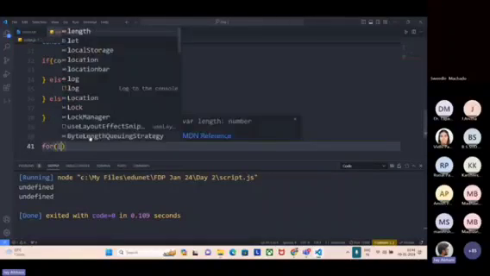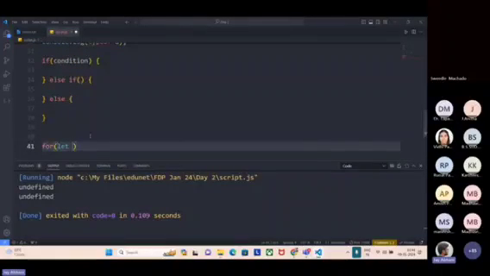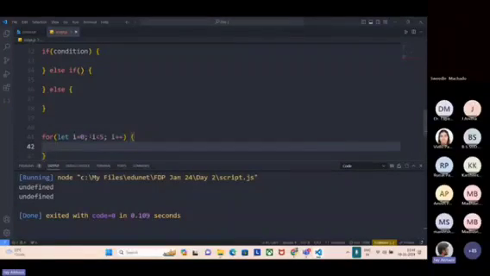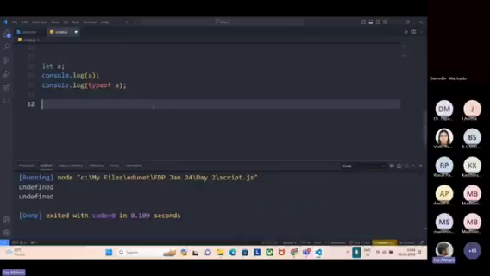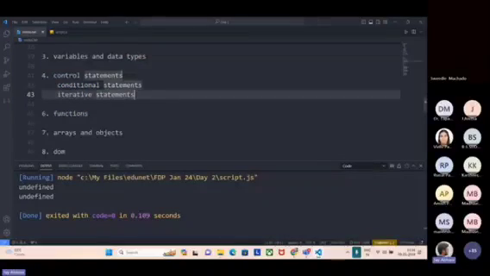For example, for loop, we will just add this let keyword. So let i equal to 0, i less than some condition, i plus plus. So syntax is also same with most of the programming languages. So let's not discuss these things, and let's focus on some other important things instead.